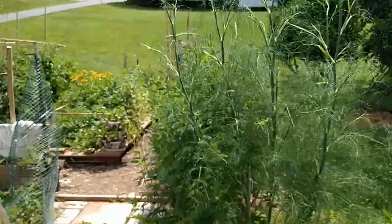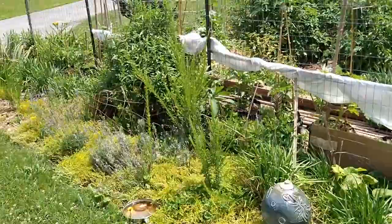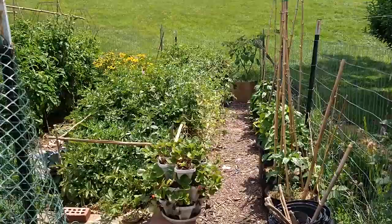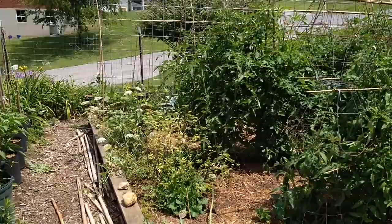I don't know if you'll be able to pick it up on my video, but there is a lot of bee buzzing in the background. I do finally have a lot of bee pollinators in the garden, which I'm super excited about. The bee population seems to have been kind of straggling this year in particular. We did have some late cold spells and some really early hot spells, which I'm afraid did affect their general population.